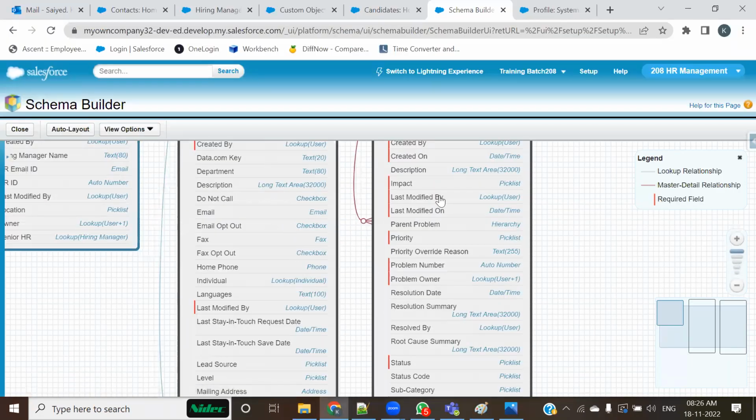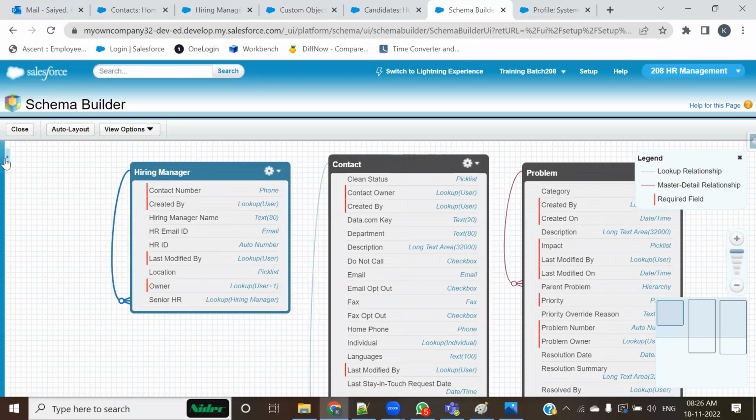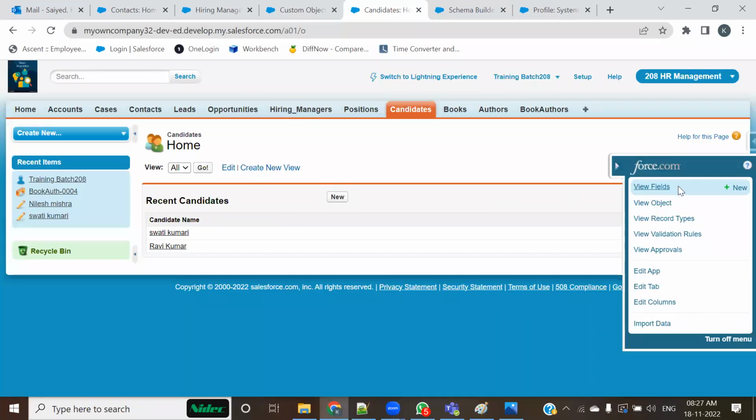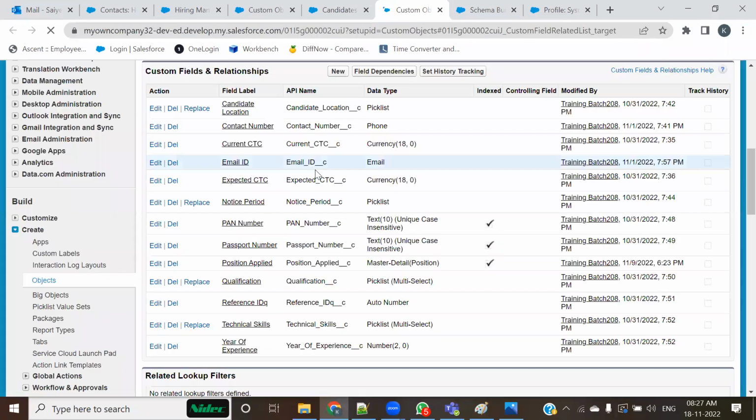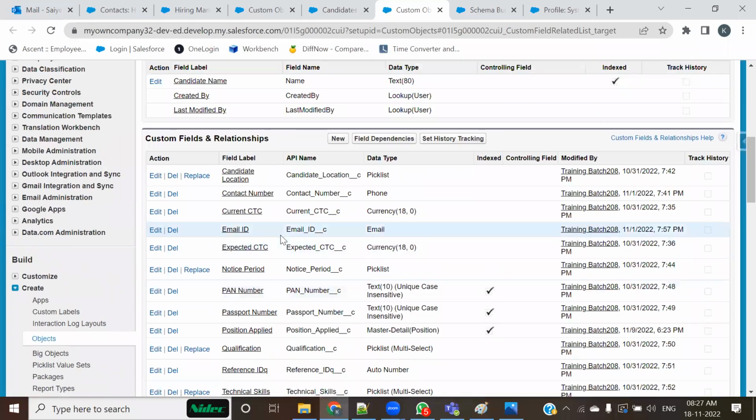If I open position or any object, see, description /C or department space C, we are coming. So you told me that it was like a custom object, so it is coming, but it is not coming on your interface or my friends'. So why is it coming on my interface only?